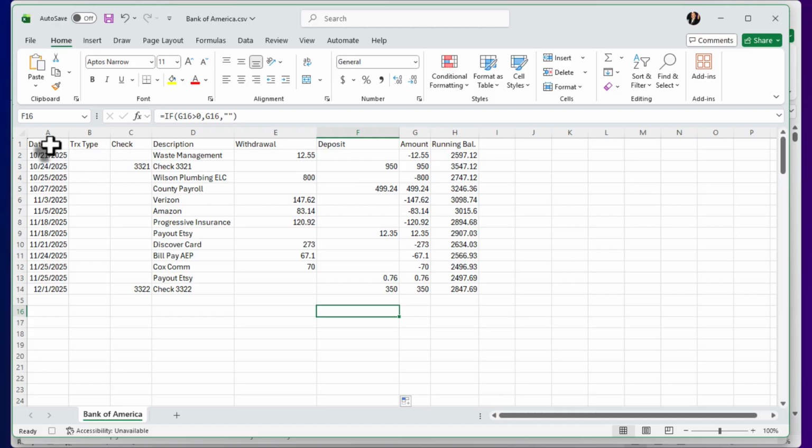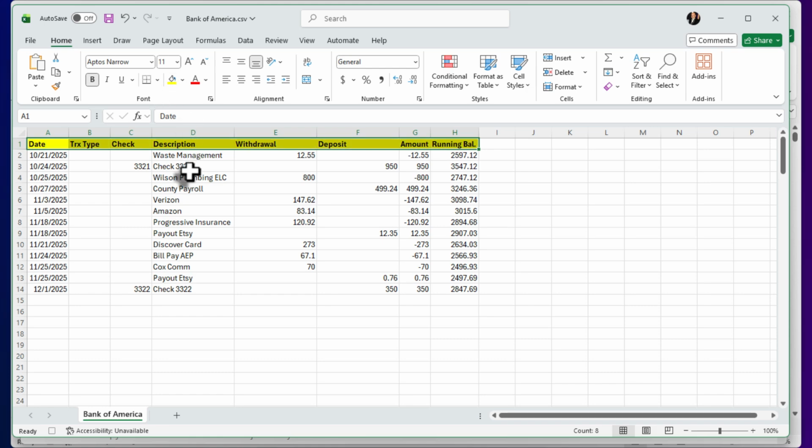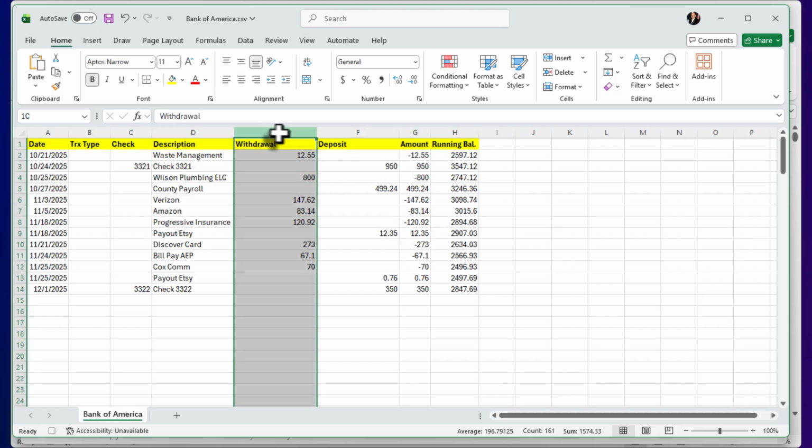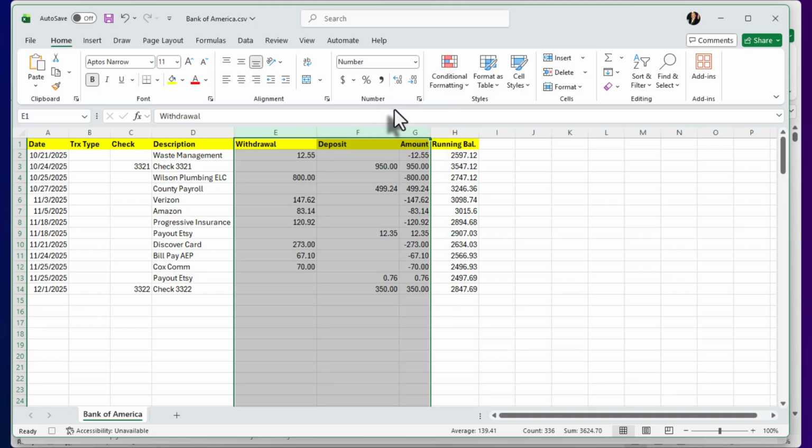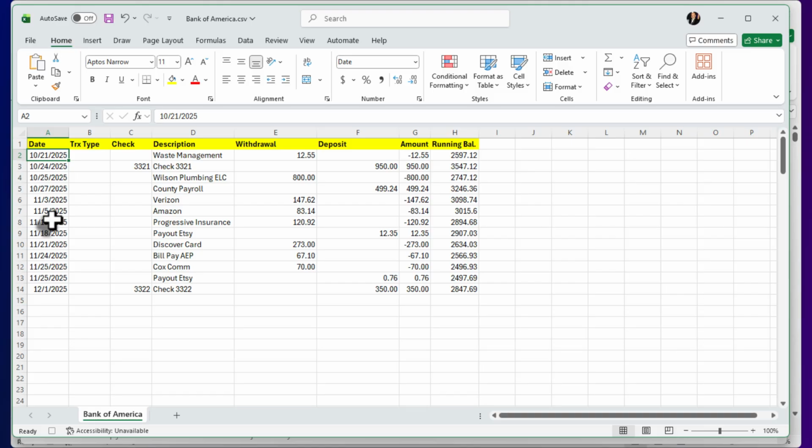So what I'm going to do is a couple extra steps of highlighting my column headings and then clicking the B button to make that bold, and I'll also add a little yellow highlight to it. The other thing, again totally optional, is that I like my numbers to all have the same kind of format. So I'll click and hold down across the E, F, and G columns, and then come up to this formatting toolbar and choose number as my format. And then lastly, I'm going to put my cursor on the very first date entry before I stop my macro recording. It's just for another convenience.